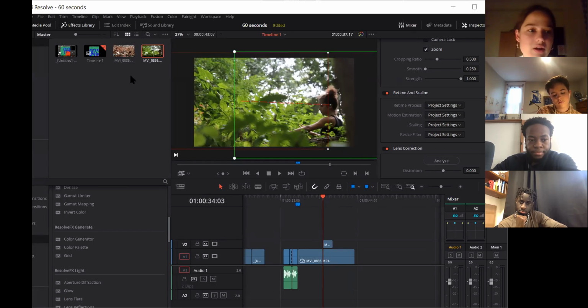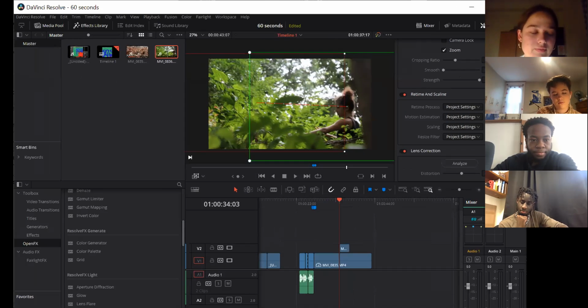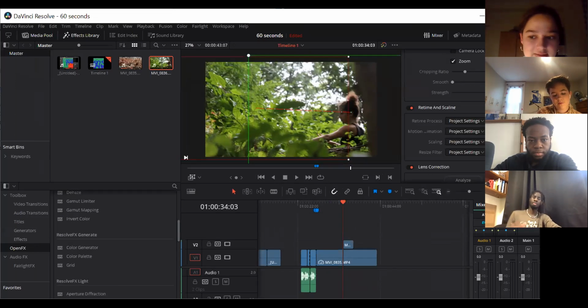I didn't import any audio here, but audio can be imported into your media pool, just if you're using music or whatever. Let me look at my list. I mean, that's mostly it. Okay, then the main things, I'm just making this smaller so that I can see the buttons down here.